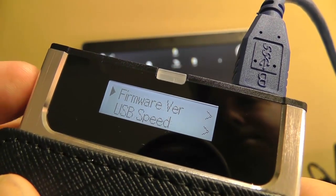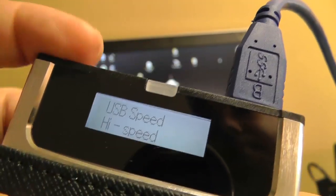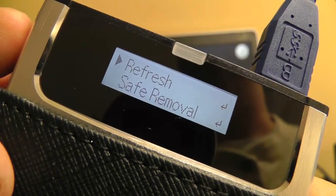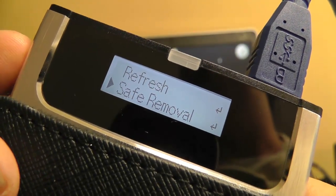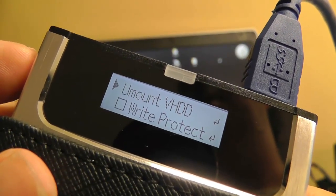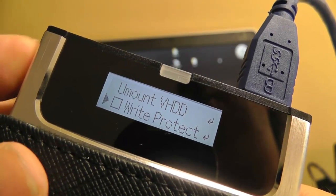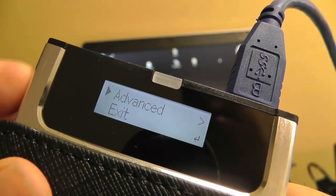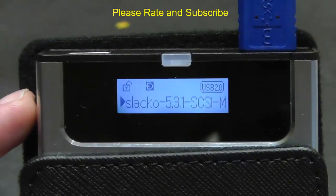In the information, we also have the hard drive model, hard drive serial number, firmware version, the USB speed, and the USB wattage, actually, input voltage. We have safe removal option, which is really great. And the advanced menus where, of course, we mount or we unlock or lock write protection. Lots of great features, lots of great menu navigation features here. So that's my little review of the Zalman ZM-VE300.